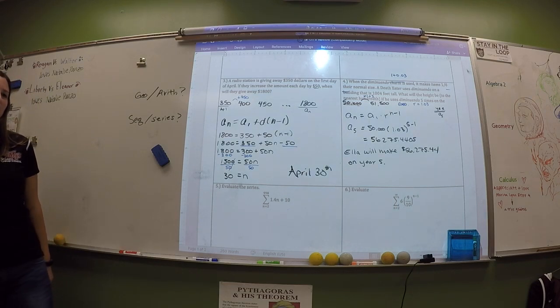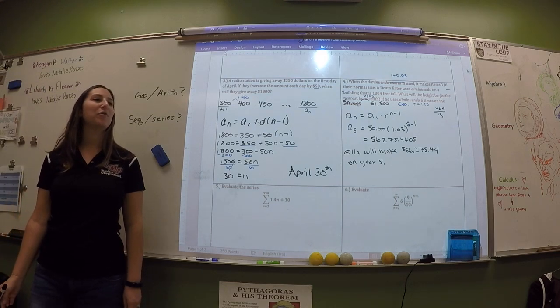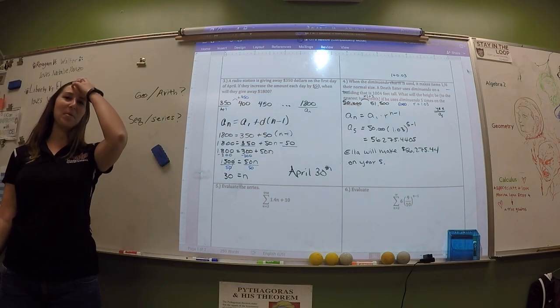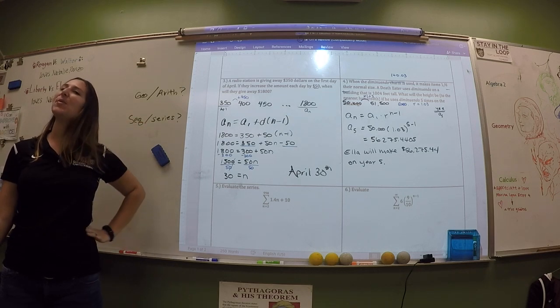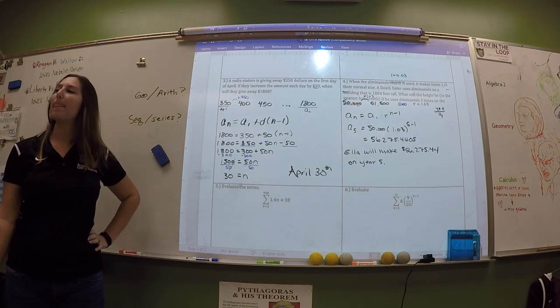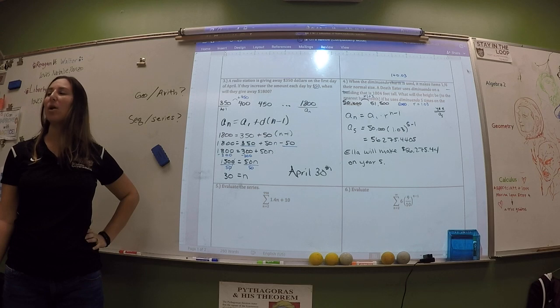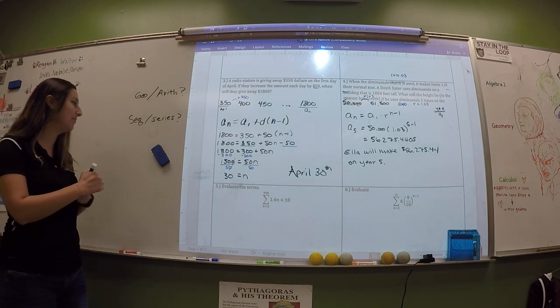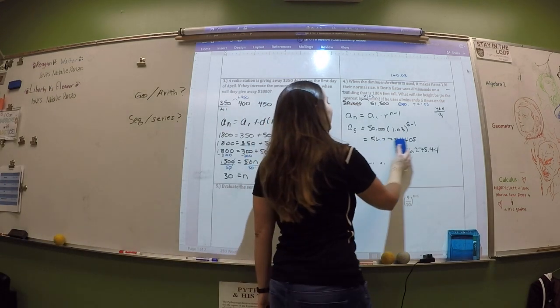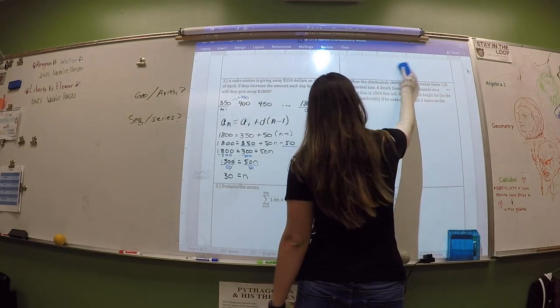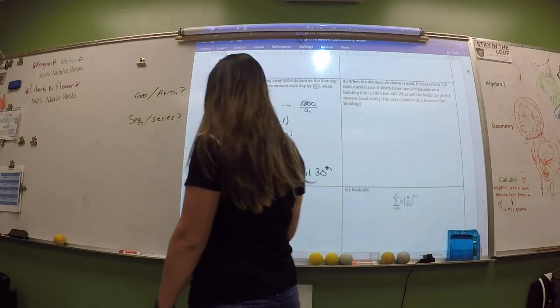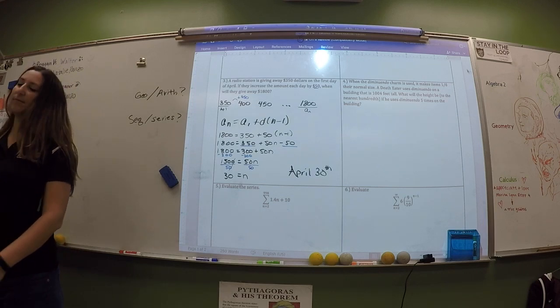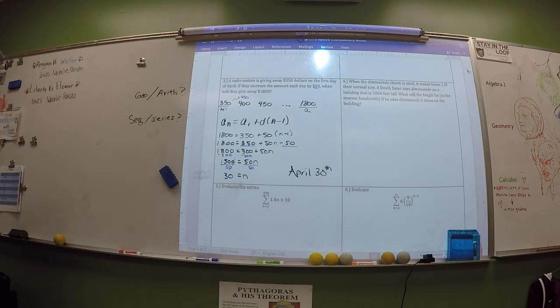So if you got the 200th term for n and you want to figure out what date that is and you have time, I might give you a bonus point. I will do that at the end. I can't tell you that or it wouldn't be a bonus. All you have to do is just put the date in. I mean, you could just say 30 days after April 1st.